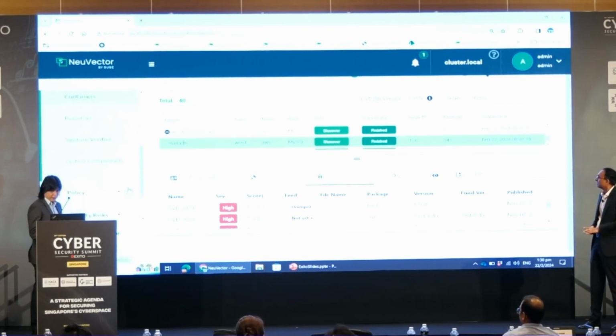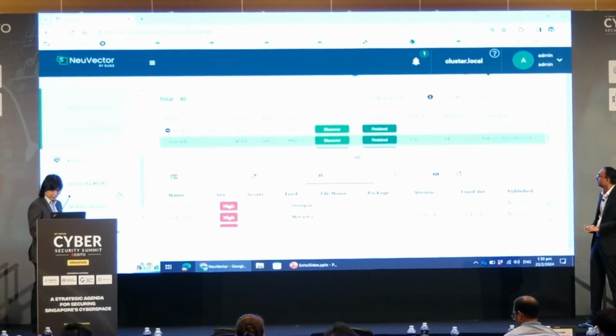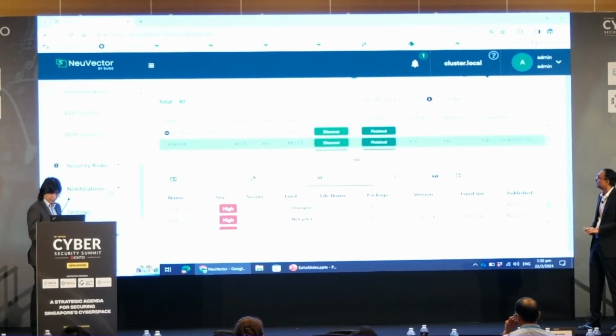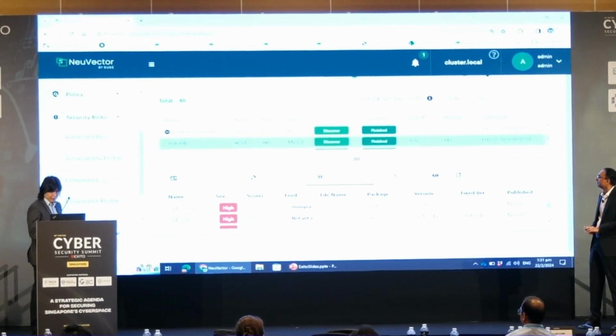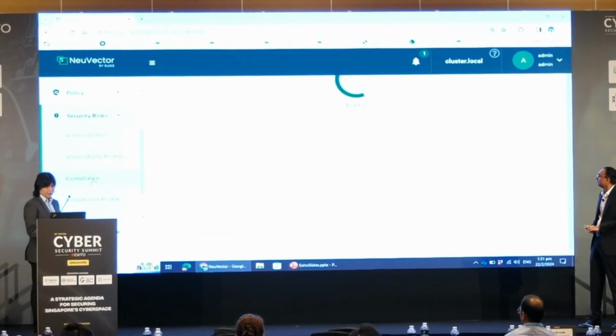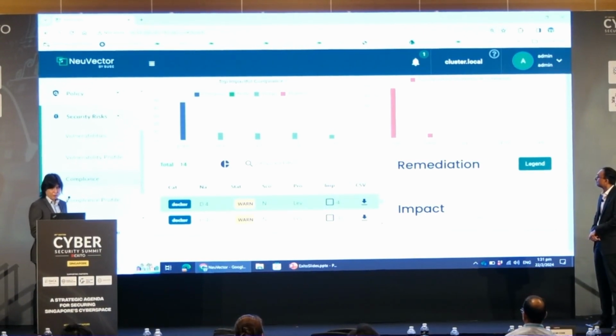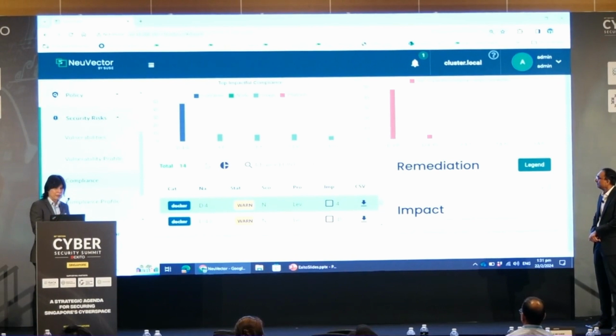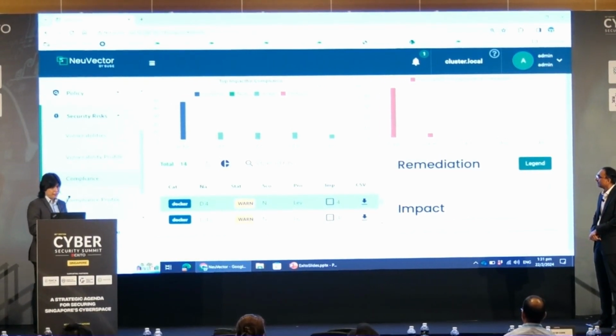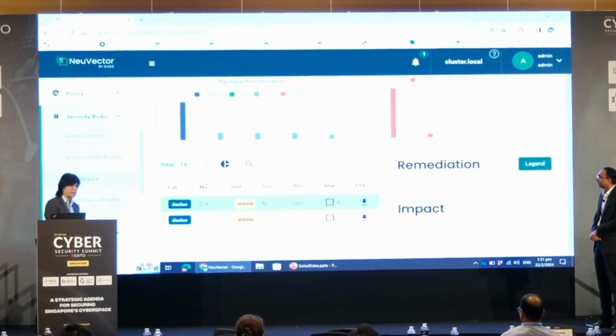Yes, we definitely can. We have something over here that we can go into. We can go into Security Risk over here, and then click on Compliance. Again, at one glance, you will be able to see all the compliance issues that are potentially happening within your cluster. Generally, it is based on CIS benchmarking.